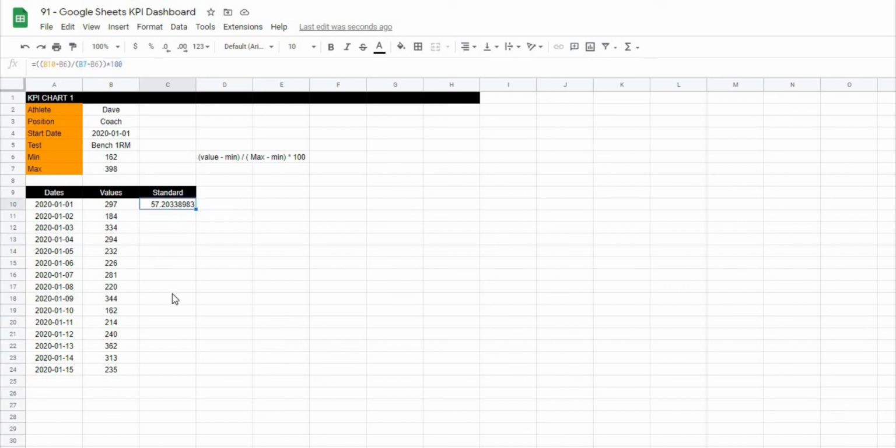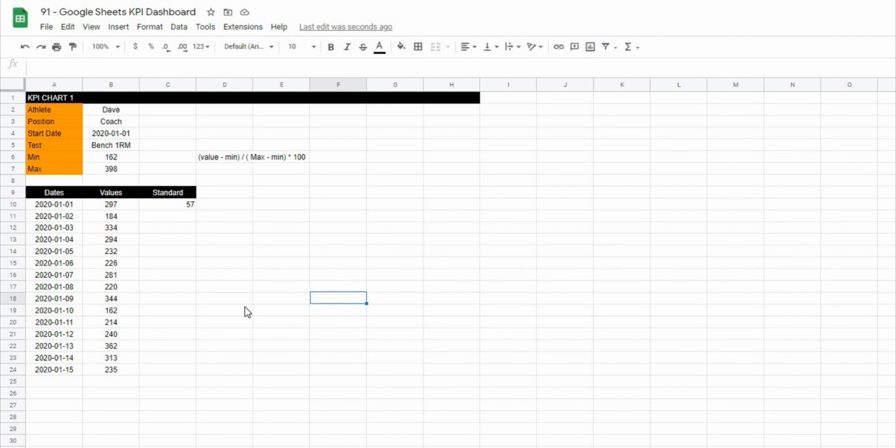But what I want to be able to do is actually do it for the whole data set here. Another thing I like to do with this is wrap the whole thing in an MROUND function, which will just make it to a 0.5. So if I type in MROUND, open bracket up, and then at the end, type in 0.5, it just rounds it to the nearest 0.5 sort of value. So from there, what we're going to do is actually wrap this in an array formula.